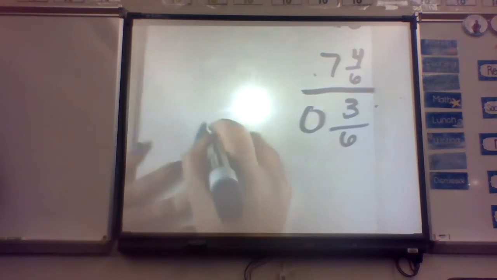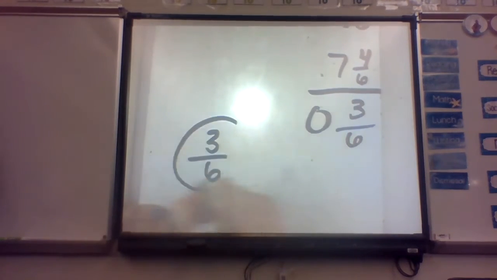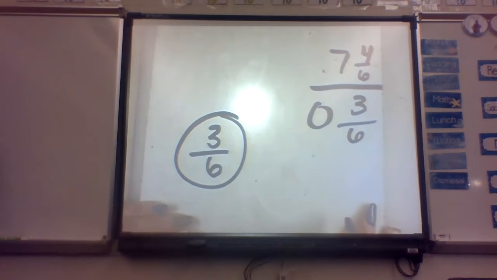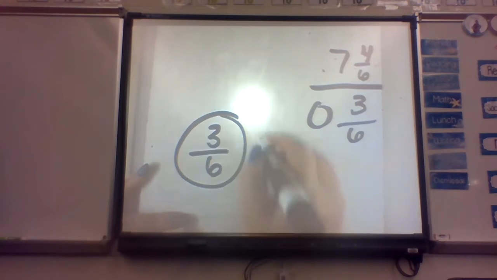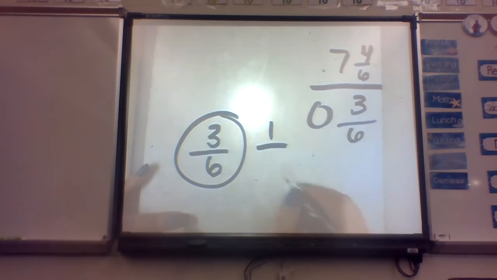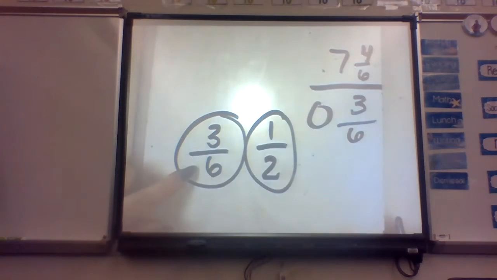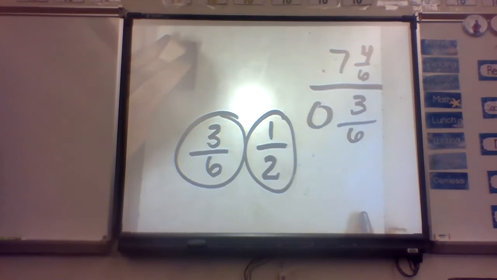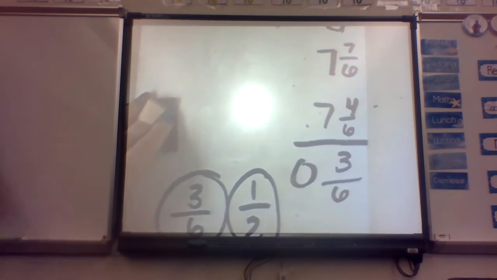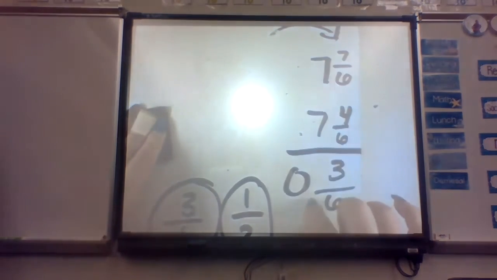So you could have written your answer as 3/6, but that can be reduced. What could that be reduced down to? Go ahead. What could that be reduced to? 1/2. Because what is half of 6? 3. Oh, so I don't need this 3. I accidentally put the 3. Nope, don't put a whole number 3 because 7 minus 7 is 0.